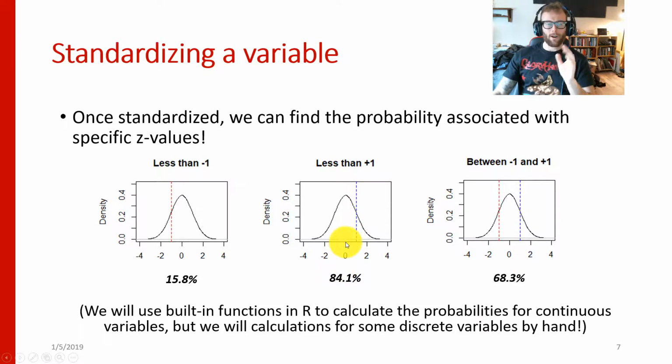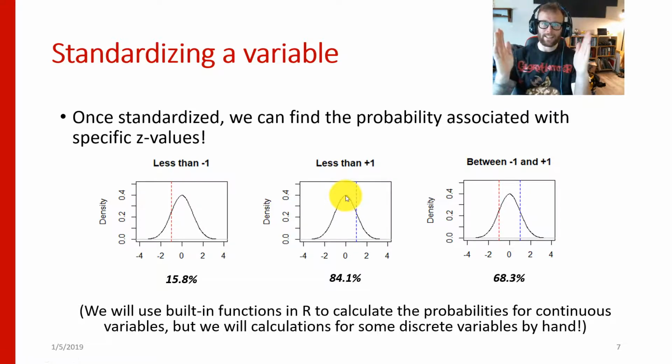Okay, so remember that the way we calculate a z-score is going to be y minus mu, divided by the standard deviation. So if our value is the mean, that means y is equal to mu. So y minus mu is going to be 0, divided by the standard deviation is going to be 0. So we have a z-score of 0, which means it's right in the middle of our distribution, which means that a z-score of 0 divides our distribution neatly in half. So 50% of the distribution will be below a z-score of 0, and 50% of the distribution will be above a z-score of 0, which sort of fits, right?